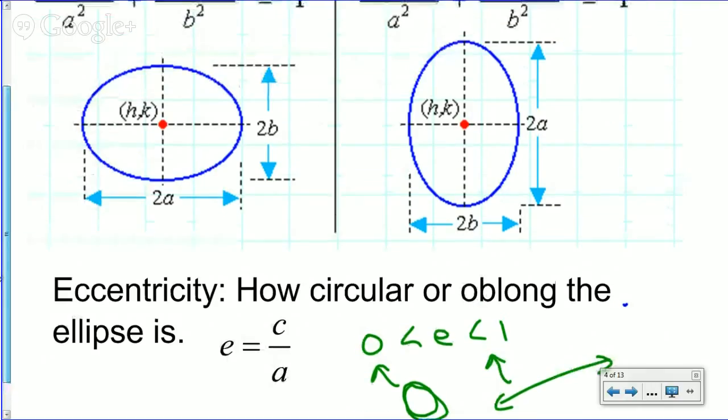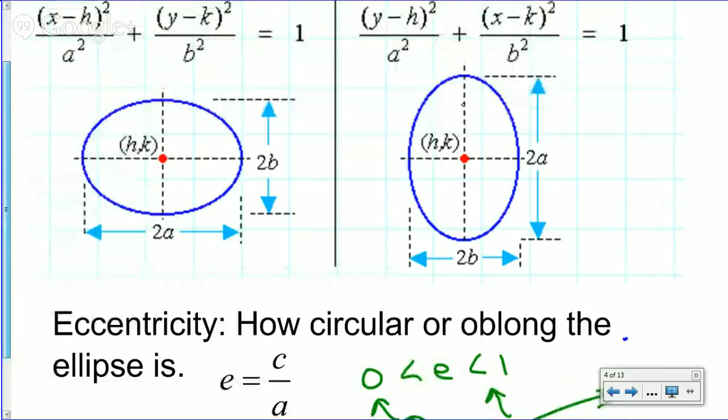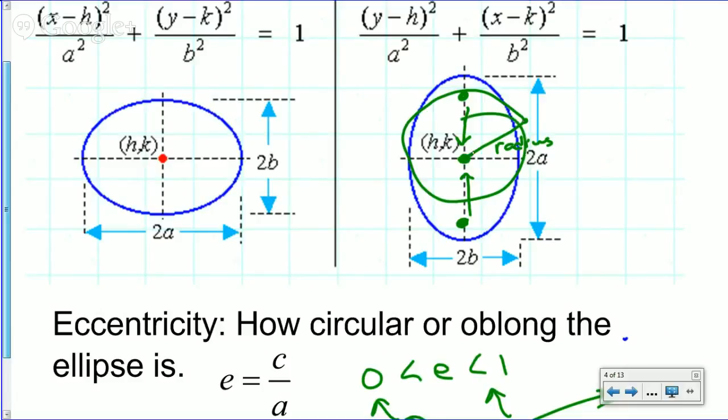If we go back up here, let's go into this a little bit. I have the foci up here, and let's say the foci down here. As those two draw closer to the center, what happens? As they draw closer and closer, they nearly become the center. When the foci and the center are the same thing, I just have my string out here as a radius, and then I get a perfect circle.